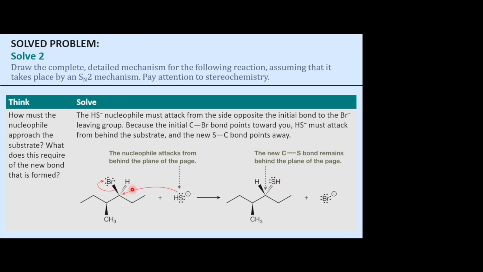So when we write this in, notice that we have to take this sulfur, and whatever our leaving group's geometry was, it has to be the opposite of that, doesn't it? Okay? And so instead of being forwards towards you, the sulfur has to go backwards away from you, because it has to attack from the opposite side. That does mean the hydrogen ends up being inverted, because it's a Walden inversion, right? Like the umbrella.